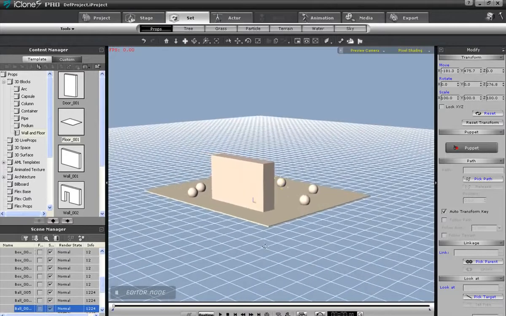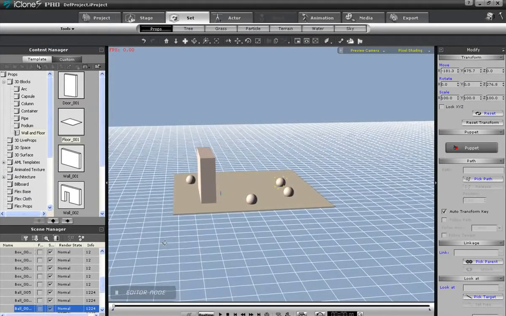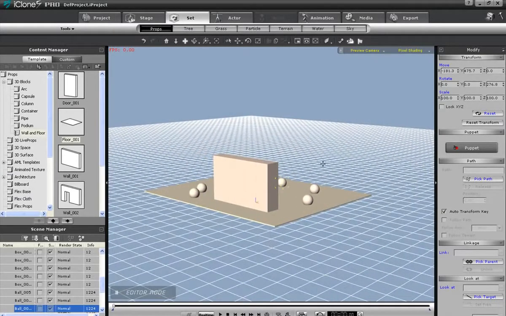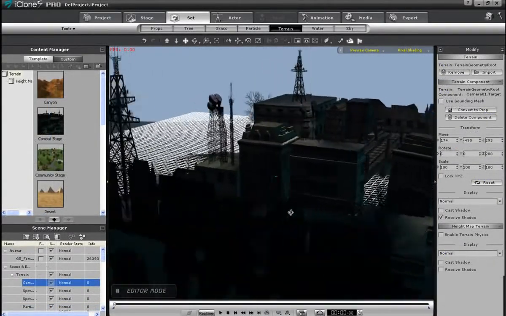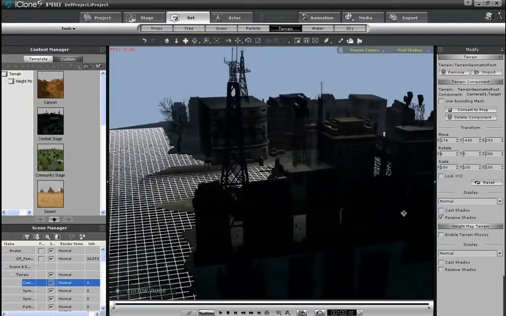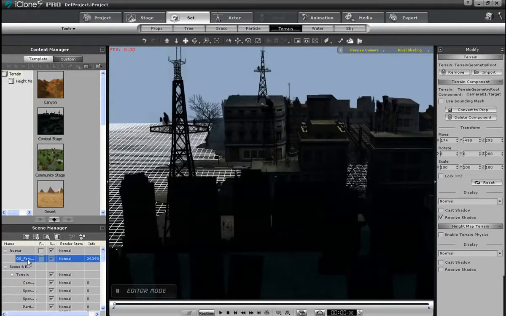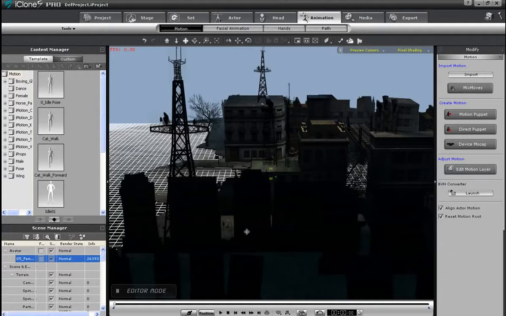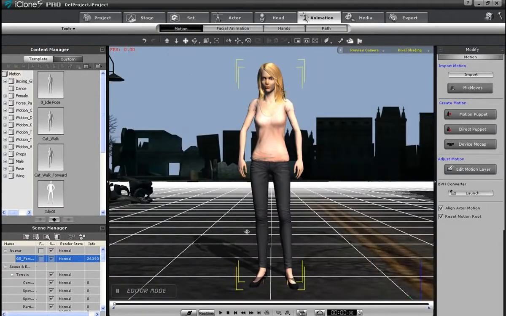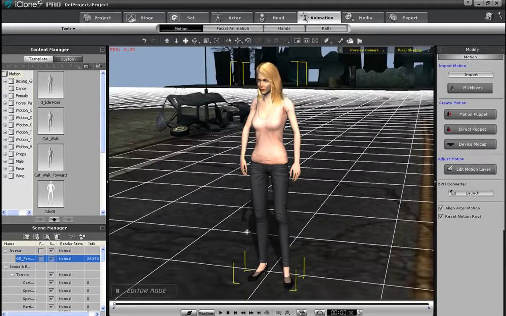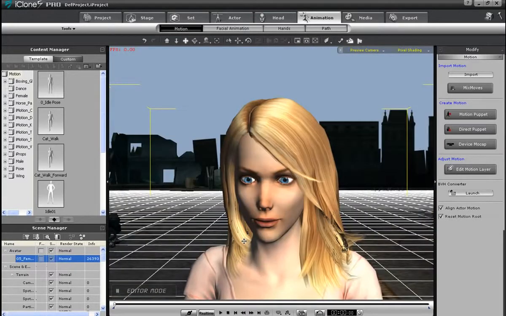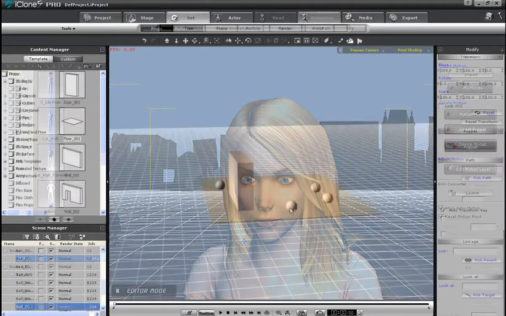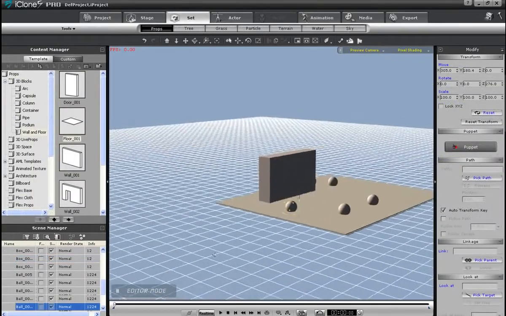For locating characters, the best hotkeys to know are F, J, and the Home key. F will give you a front view of the character, while Home will give you a sort of overhead 45-degree view like this. If you want to quickly zoom into the face, just use the J hotkey. Notice now that when I rotate around, the camera will still focus on the selected object. However, if I deselect that object and continue the rotation, the camera will rotate around the center axis of the scene.